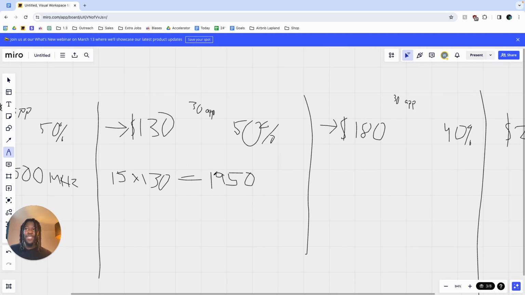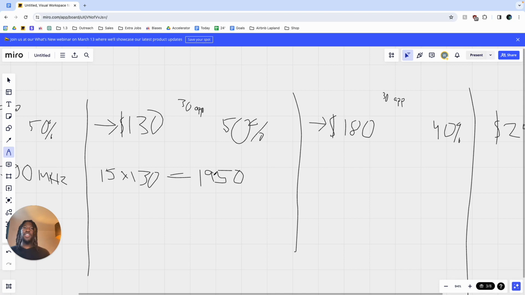So what happens then is you go ahead for the 180. You up your prices by $50. By the way, this is only for new appointments, new members. So all the new members, you increase your prices to $180 a month. You still have 30 appointments coming in, and what happens now is that your closing rate drops to 40%. Now, this is where people might take this wrong. Just because your closing rate has decreased, that doesn't necessarily mean that you're going to make less money. Let me explain why. You have 30 people coming in, you close 40% of them, that would be 12 new members, and you close them at 180 a month.